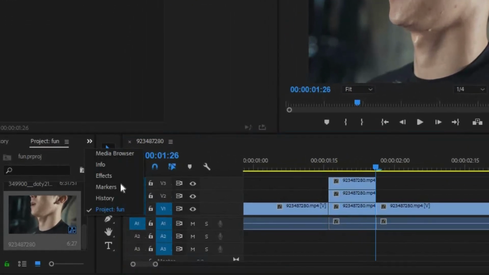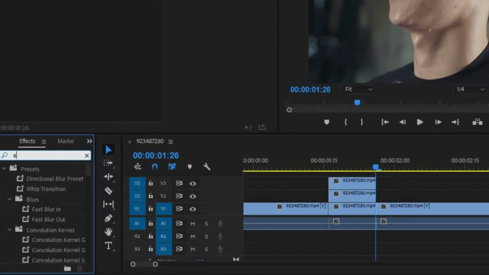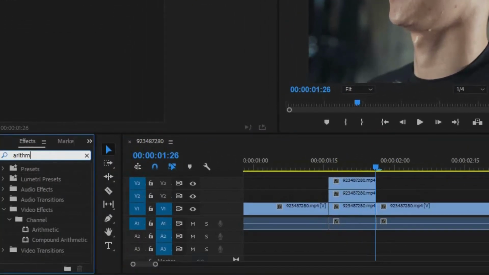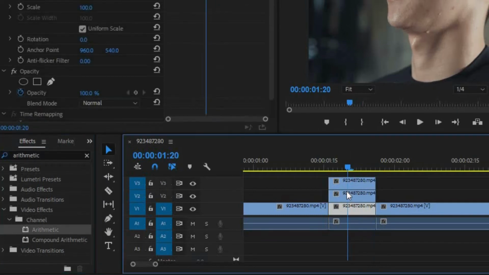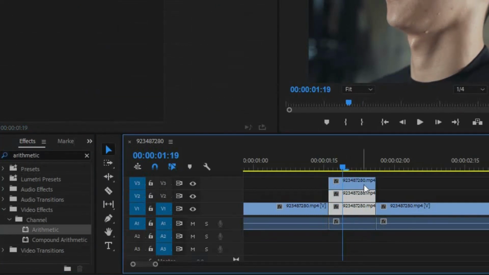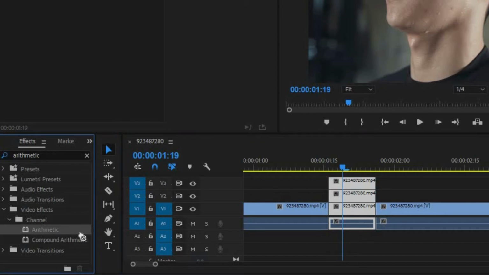Now you want to go into your Effects panel and search up Arithmetic. Select all 3 of your clips, and drag this arithmetic effect onto these clips.